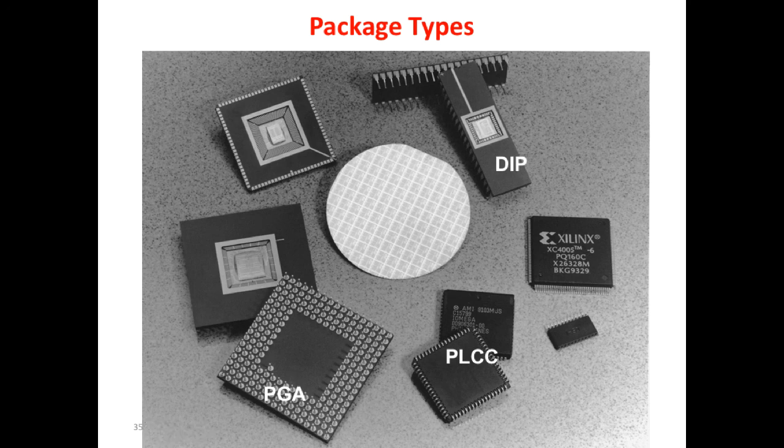Another very common situation now is this one, the pin grid array. Of course, this is a surface mount situation. This is close in principle to the flip chip that I mentioned before. Here you have a pin grid array. All the pins here can be mounted on the same surface of the board. You can see in this situation you can have a very high density of pins.